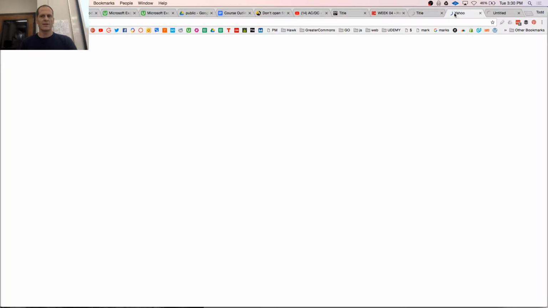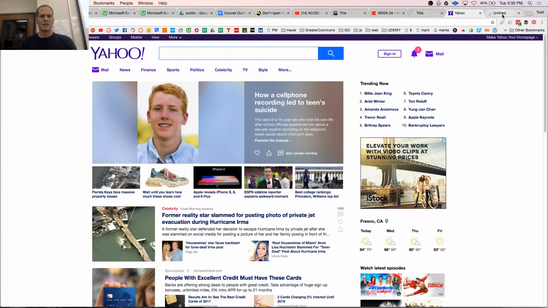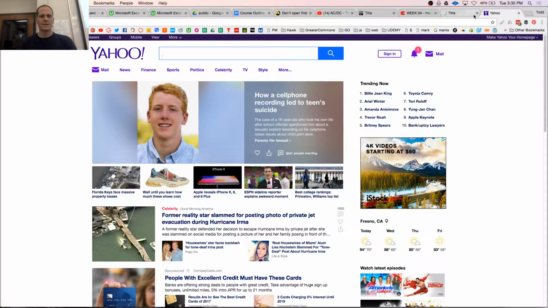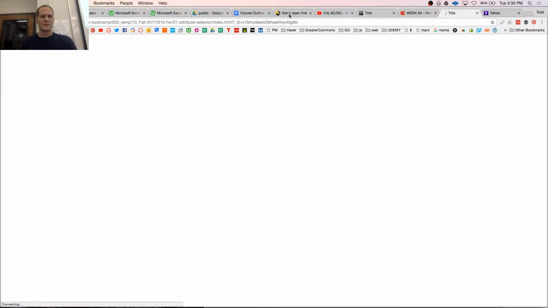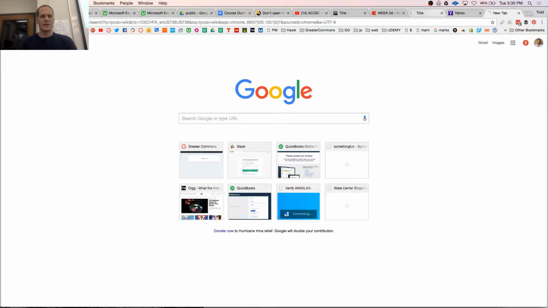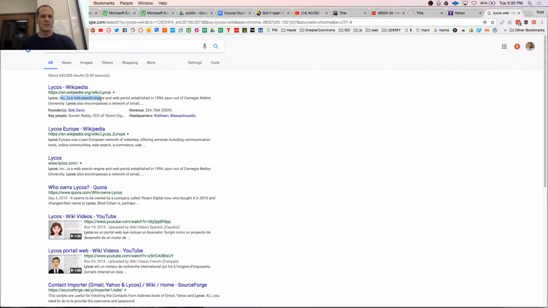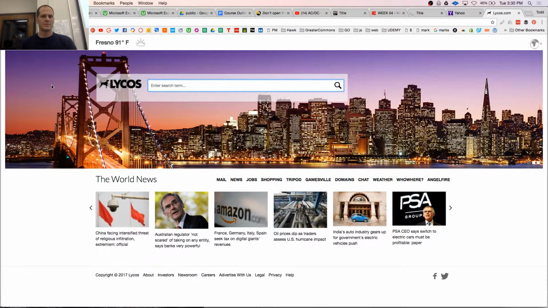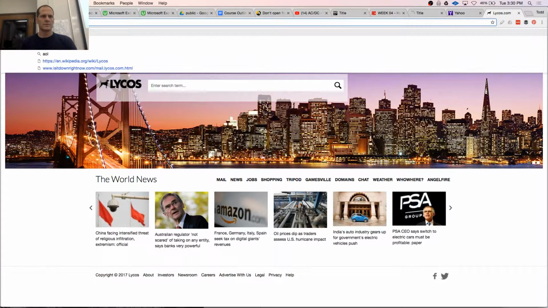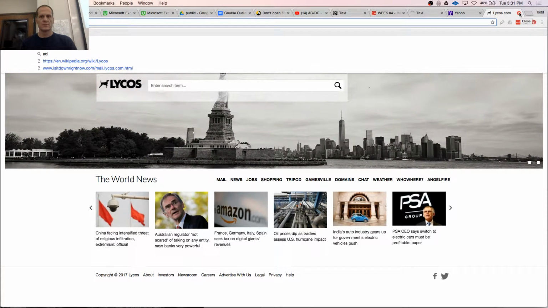I can't believe Lycos doesn't exist. Lycos wiki. Web search engine. Really? I can't go there. Probably not HTTPS. They have no HTTPS? That's wild. Unbelievable.